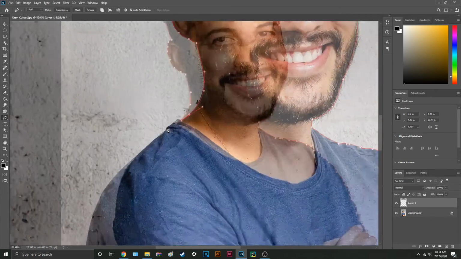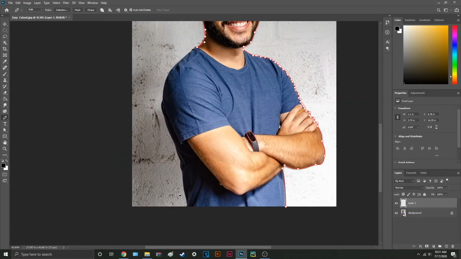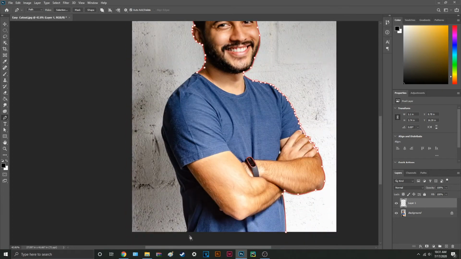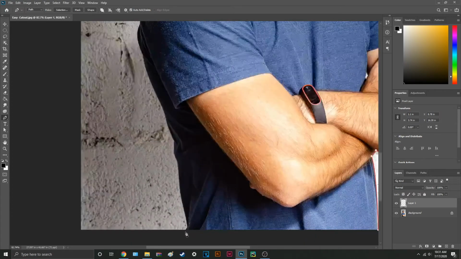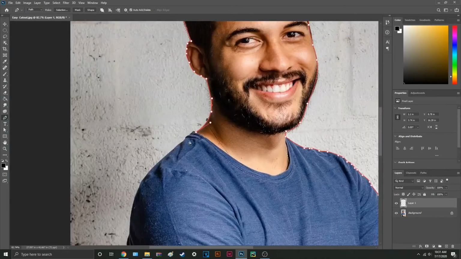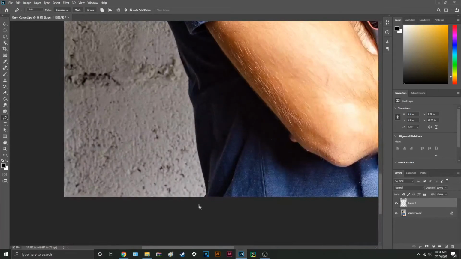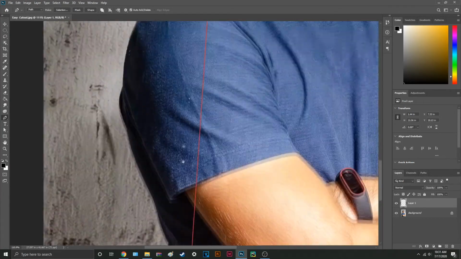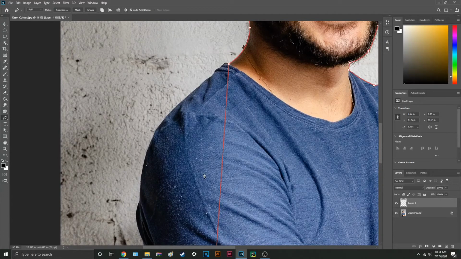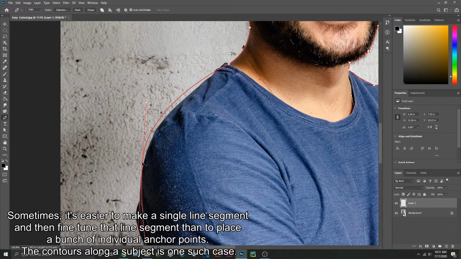Alright, so now we're basically on the home stretch. All we have left to do is outline the entire left side of this guy's shirt. So what we can do is just place an anchor point at the bottom left here, and then just fine tune our path along every single curve. So first of all, I want to make sure that this point right here is a cusp point. So I'm going to turn it into a cusp point. Then I'll place my anchor point down here. And then I'll just dip my path inward or outward to contour along each curve in the subject. So I'm going to make an anchor point right here, drag it out to a shoulder, adjust it a little bit.